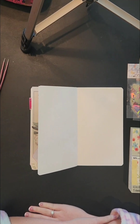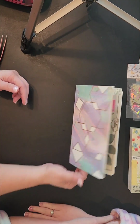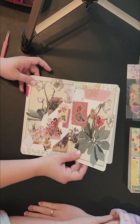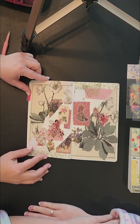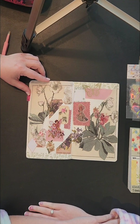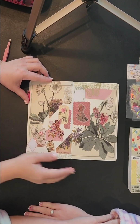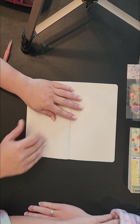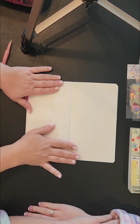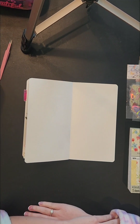This is Misty and Maddie, and we are going to do a plan with me in her creative journal. This was the last plan with me and journaling we did, and we had some fairies and dolls and some pinks and greens going on. Now we are going to do another journaling page. We're going to pick out some colors and start layering.